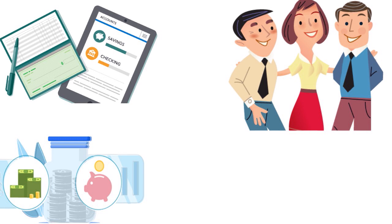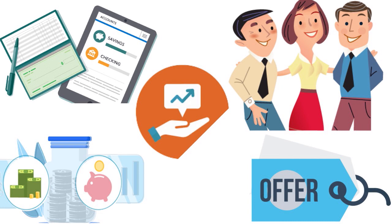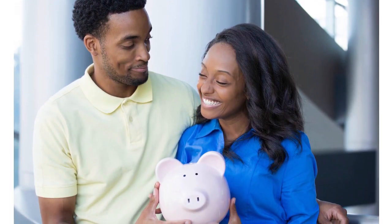They have other accounts, don't get me wrong. But if you are trying to benefit from their credit card offers and get all the benefits, you want to have the Access America account that allows you to get more benefits, okay? So, when we talk about relationships, we're not just stopping at checking and savings accounts. No, you have to open as many accounts in the PenFed banking gamut as possible.